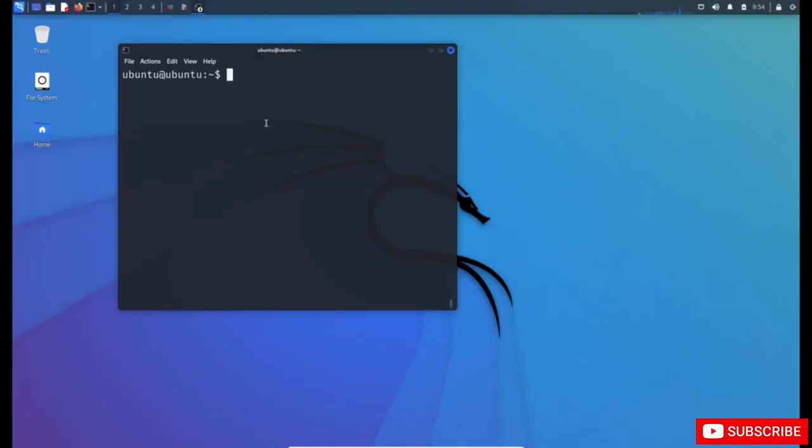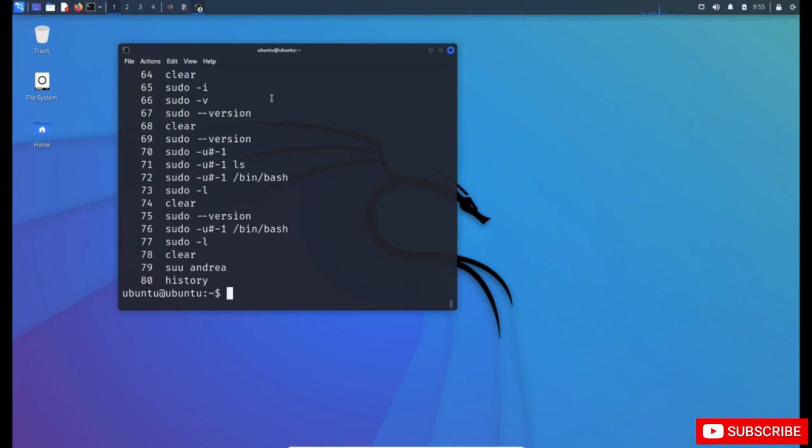Sometimes users make mistakes, for example, typing the password wrong, and other mistakes. So we can see historic commands with the history command. If we type history, we can see historic commands, and you'll see all kind of things that happened here. And you'll see here something that might be a password, right?